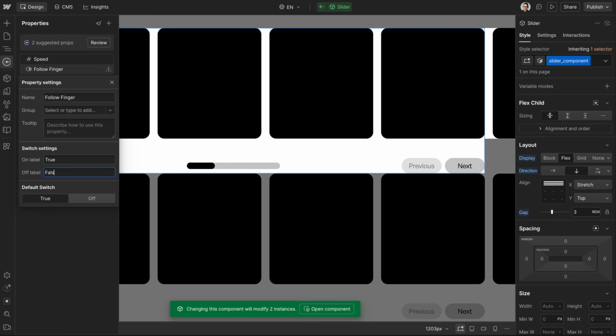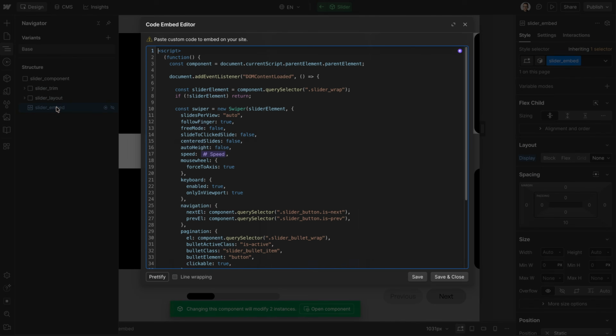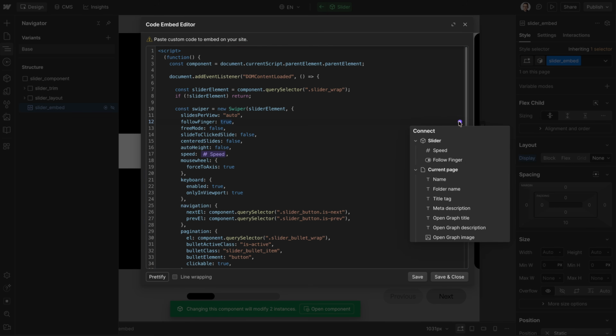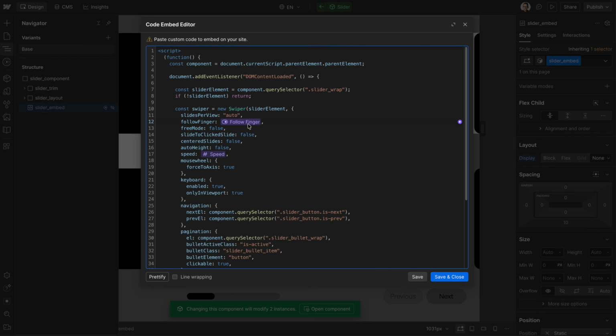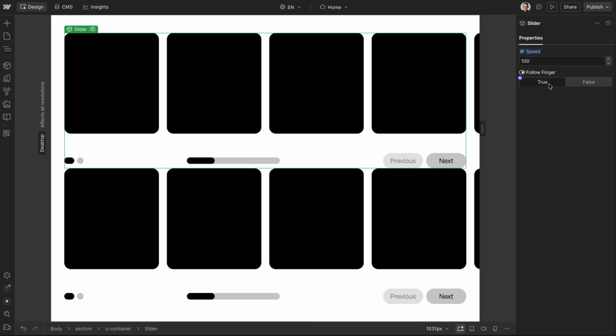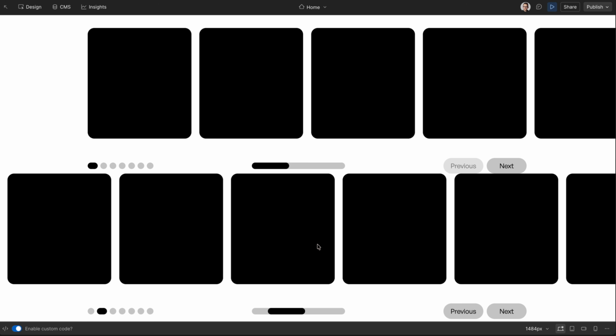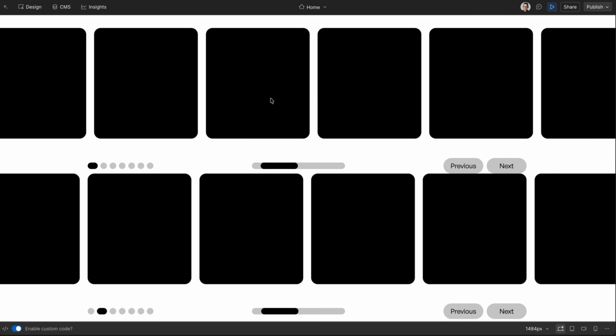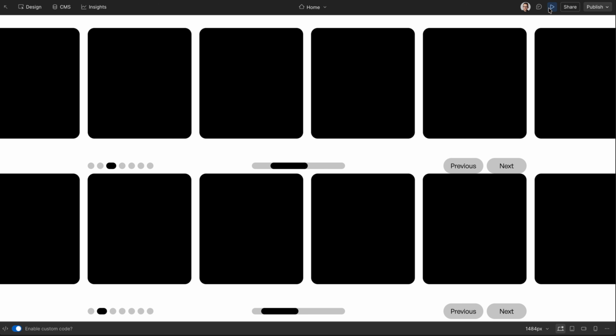And what Webflow actually does is not create this as a string. So for instance, if I go into this embed, if I set this follow finger here, it's going to actually use it correctly. So I'll just go ahead and connect it here, and it'll either be true or false depending on if the switch is on or off. So if I save that, and then I set this first one to true, so it will be draggable, the second one to false, so it'll only be swipeable. And if we preview now, I can't hold and drag this. I can only swipe it to make it move. Whereas this one, I can actually click and drag because follow finger is true on that one.